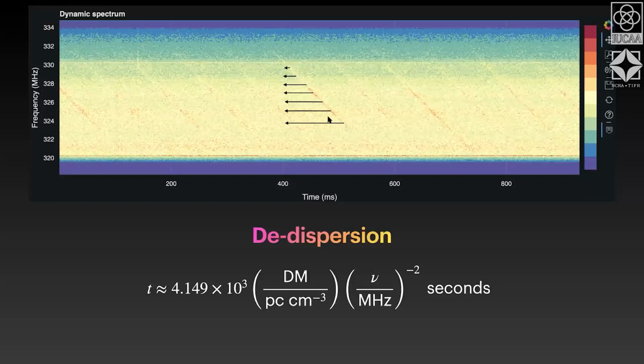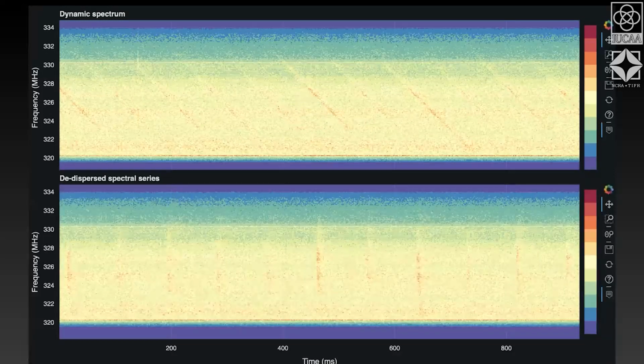And then, if the delay comes in at tens or maybe even 100 milliseconds, you'll have to advance that particular frequency time series. It is essentially a time series over here in frequency. So you'll have to advance it so that it gets aligned with the signal coming at higher frequency. This is called de-dispersion, where you're compensating for all the delays at lower frequencies with respect to the higher frequency. Once you do that, you'll see a de-dispersed spectral series that looks like this.